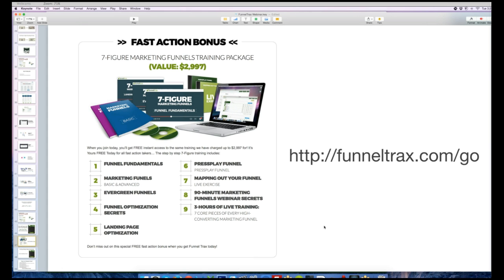The other option is you can create stuff from scratch, which is going to take the longest. But if you create unique upsells, then your conversion rates are going to be that much higher because you're creating the stuff custom for the product you're looking to launch. And the third option is there's lots of products that people will sell you, whether it's a PLR, a private label rights product, or a product that has master resale rights. Or you could just go to a vendor and say, hey, I like your product. Would I be able to white label this product, put my brand on it? How much would you charge me if I paid you X number of dollars, and then I can put this in my funnel? So there's lots of different ways to go about it.